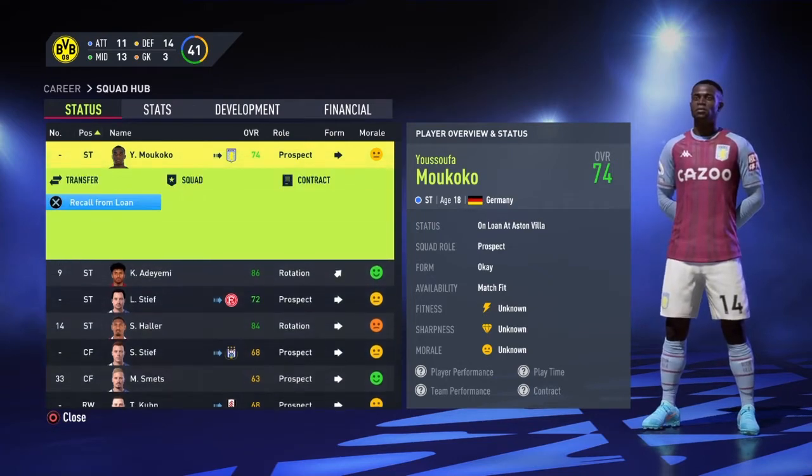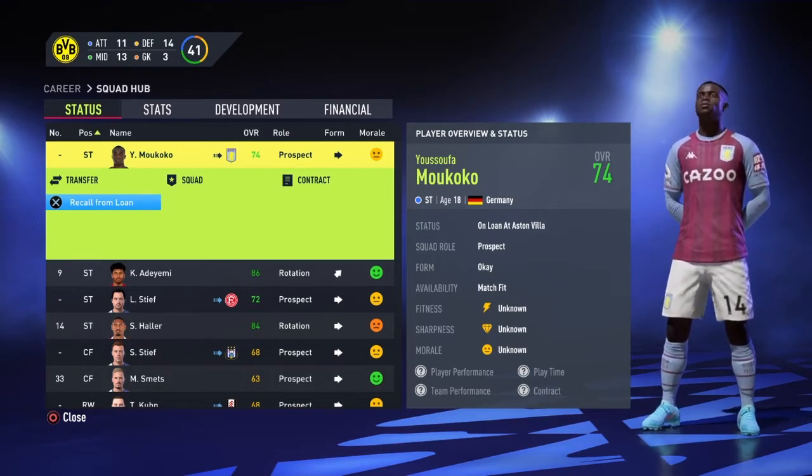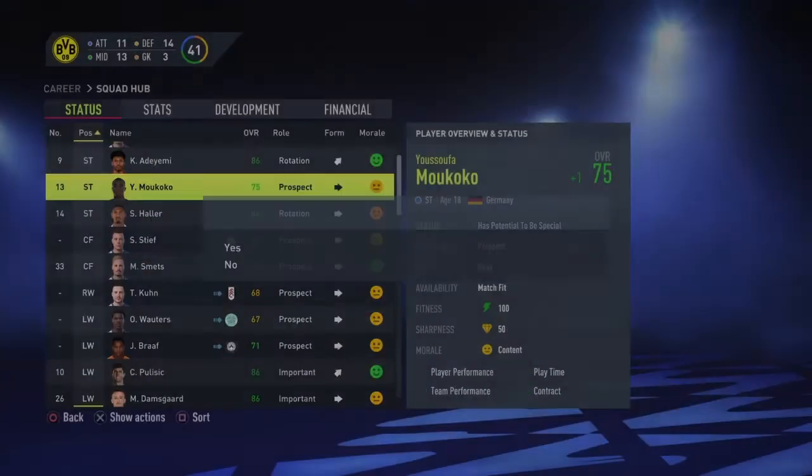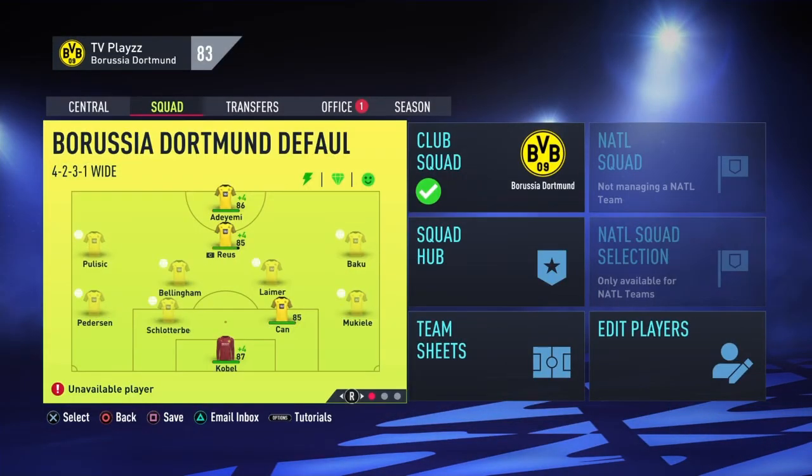Yeah, I'm actually going to do that. I wanted him to be part of the series, and in season 3 I hope we get to give him more of a showing in this team. So we're going to call him back from his loan at Aston Villa. Currently 75 rated.